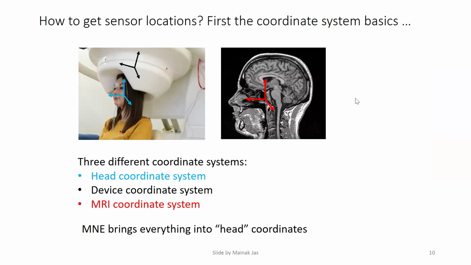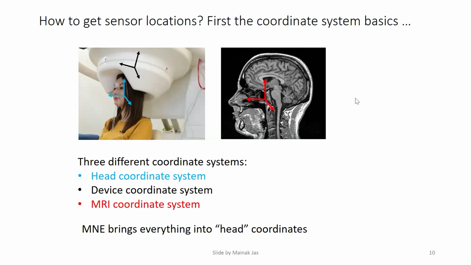Now, the other challenge that we faced in the OPMs is how do we get the sensor locations? There's something that people get tripped up a lot about, but really it's not that difficult. You have 3 different coordinate systems, and when we think about MEG, you have the head coordinate system, which is defined by the nasion, LPA, RPA. So these are 3 standard anatomically defined points. You have the device coordinate system, which is the coordinate system in which you have the sensor array, and you have the MRI coordinate system, which is the coordinate system of your MRI.